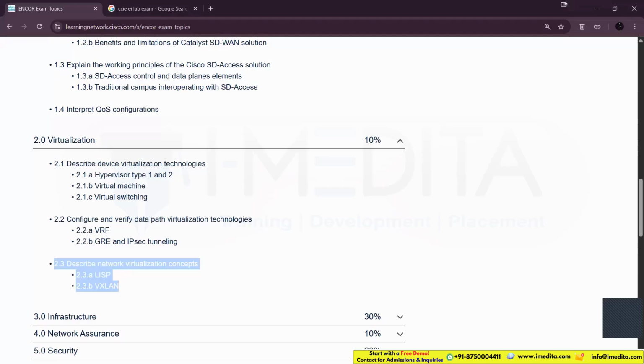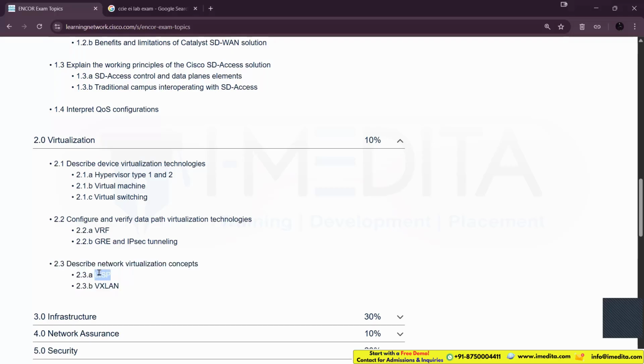In our SDA, we will talk about this technology called LISP and VXLAN. These protocols called LISP and VXLAN. By the way, it is just described. It's not like we have to configure it, but we will go through the technicals of LISP and VXLAN: how the SD access control plane works on LISP, and how the SDA data plane works on VXLAN. The LISP fundamentals, the VXLAN fundamentals. Note that we will not implement it manually. I am not going to configure LISP or VXLAN manually. I will let the Cisco SDA solution, the Cisco DNA Center, configure LISP and VXLAN automatically.